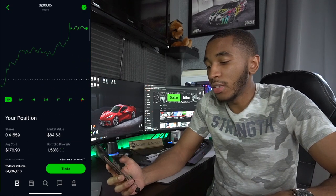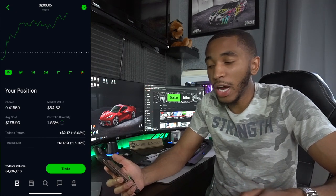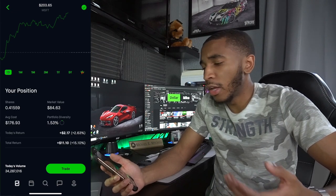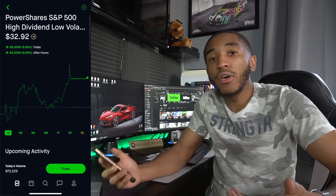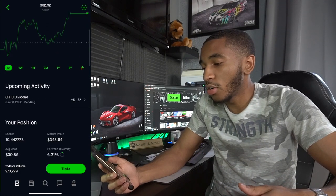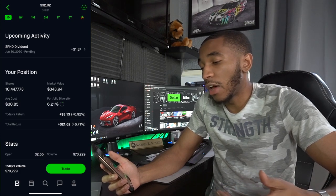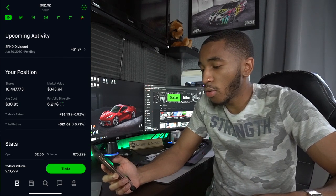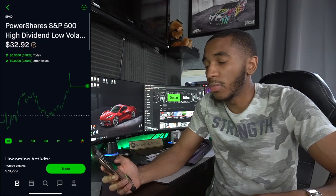Next is Microsoft. I need to get more shares — every time I try to buy it just keeps going higher. I don't even own half a share yet, but I'm up $11 with it. Then there's SPHD — PowerShares high dividend low volatility ETF. I've been investing in them since the jump and have a little over 10 shares, up $21 overall, 6% portfolio diversity. I'm still going to continue to invest in them.